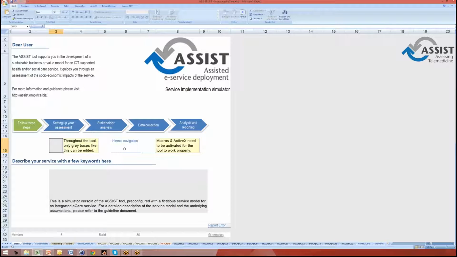Then you have blue internal navigation, and that's, I think, already the most important thing. Then we have these arrows here on the top, and that means that these are the 4 steps you can go through in the Assist tool.